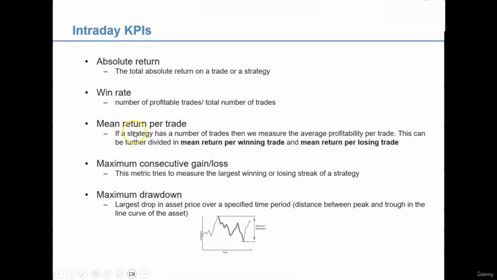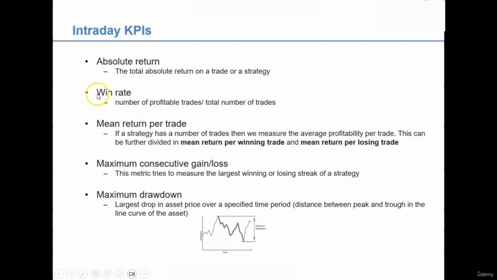However, what if that strategy has a mean return per winning trade of 80% and mean return per losing trade of only minus 10%? So think about it. Out of 10 trades that your strategy is going to make, 3 of them are going to be profitable, 7 of them are going to be loss-making. However, the 3 profitable trades would return 80%, which is amazing, whereas the 7 trades that are not going to be profitable are only going to cost me 10%. So overall, if you do the math, this would build a profitable trading system.